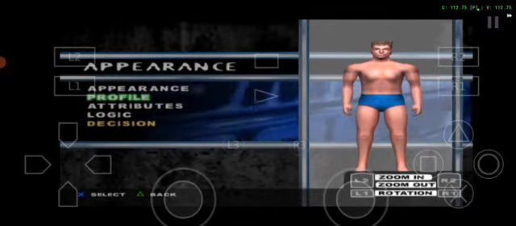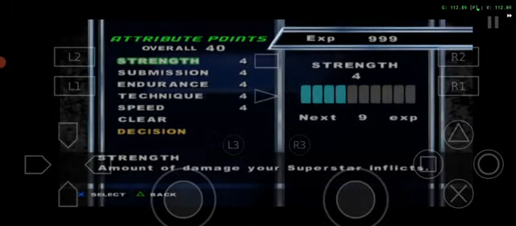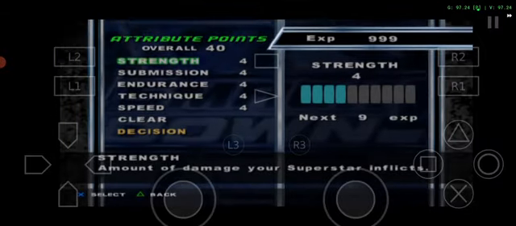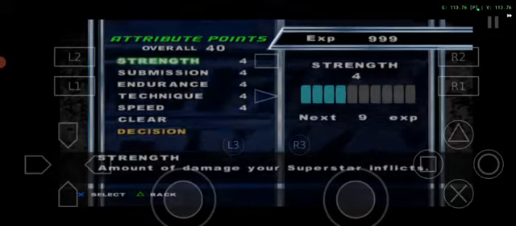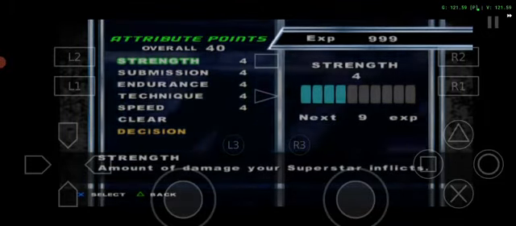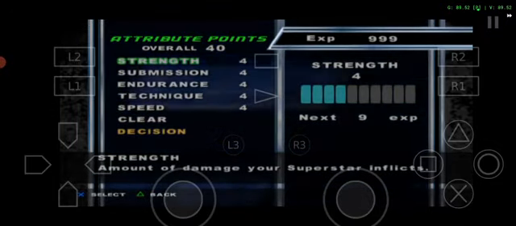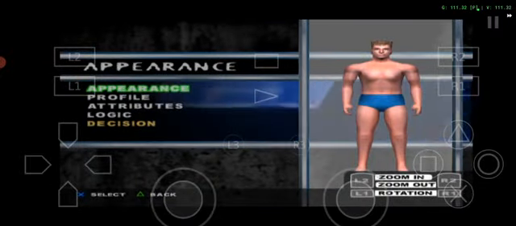But certain attributes are better than others in this game, and that's why I hate it. Strength and endurance are the best ones to have, then right behind that is probably submission, because you can hold your submissions for longer and escape them quicker. Then technique, because it's for countering, and then speed is just there to be there, I guess. I don't really see how great speed can be for you.